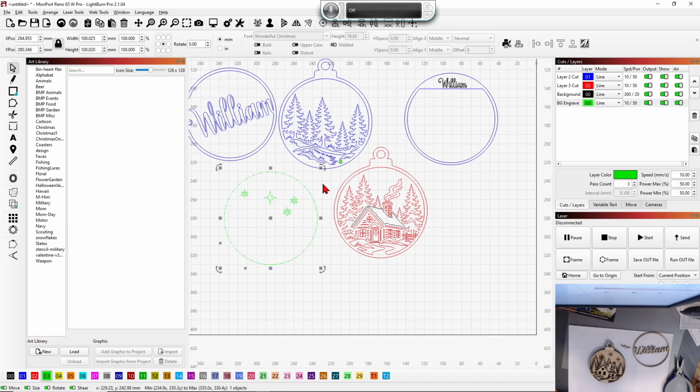I'm going to ungroup it. Now that I've moved it, I'll ungroup it so that I can put this on a cut layer, which is what I was going to do. Put it on layer 5. I have to ungroup again. It memorizes the layer.